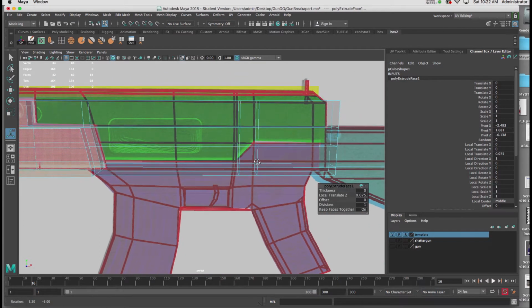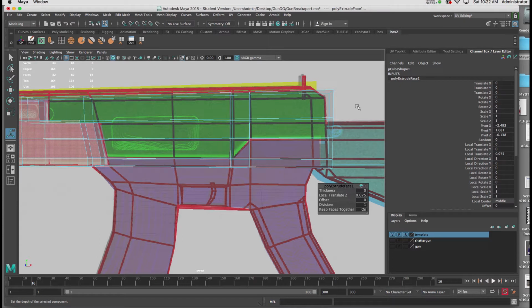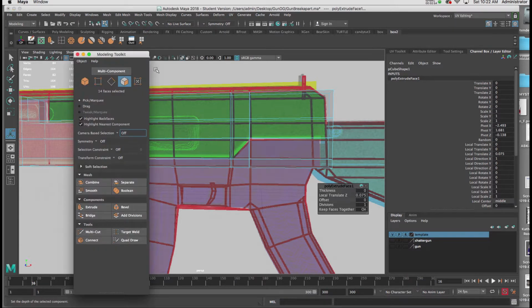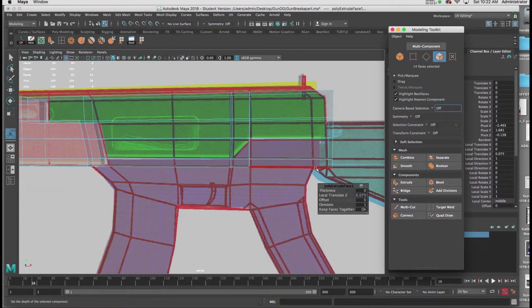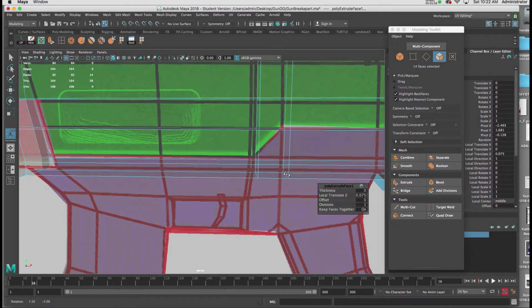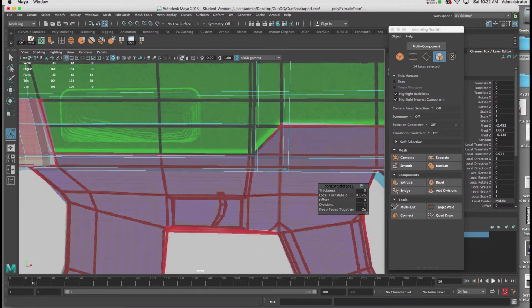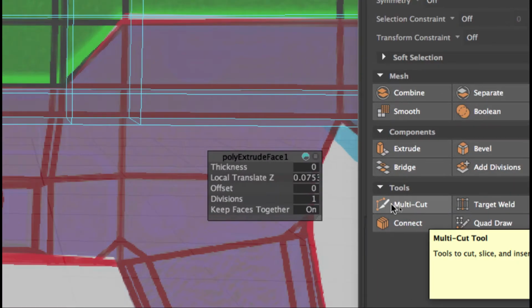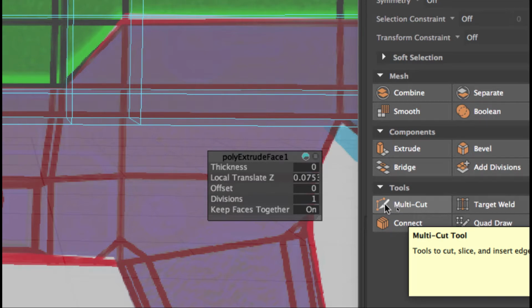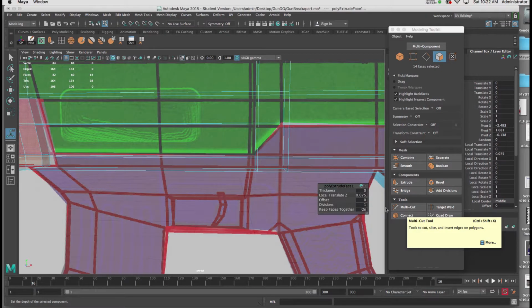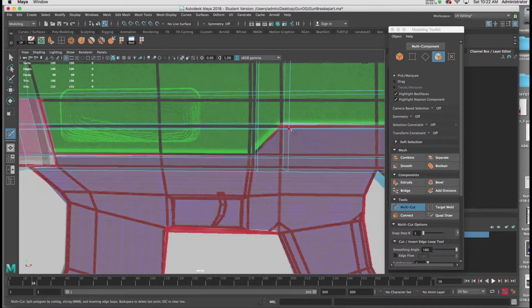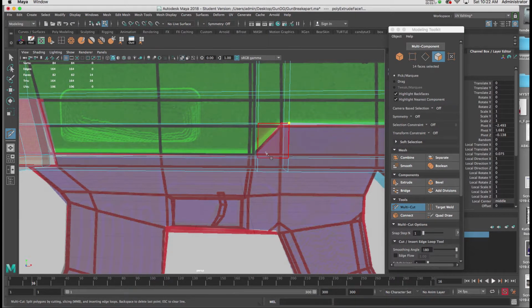And what I'm going to do there is I'm going to use the toolkit. The toolkit's located in the upper right hand corner of the user interface. It appears to be a little cube with a hammer on it. I'm going to click on that, and it's going to give me this menu to work from. And what I want to do carefully is use the multi-cut tool, which looks like a number 11 X-Acto knife blade here. And I'll go in and cut where I need to add that little angle that I see there.